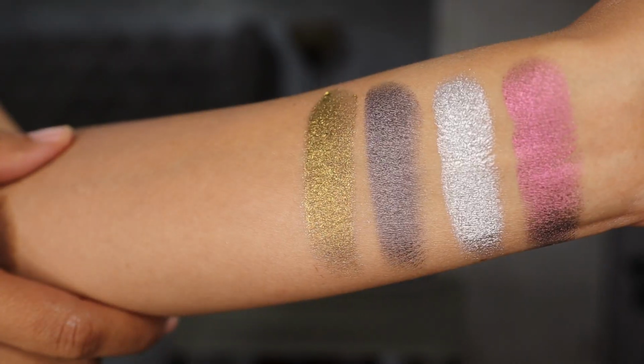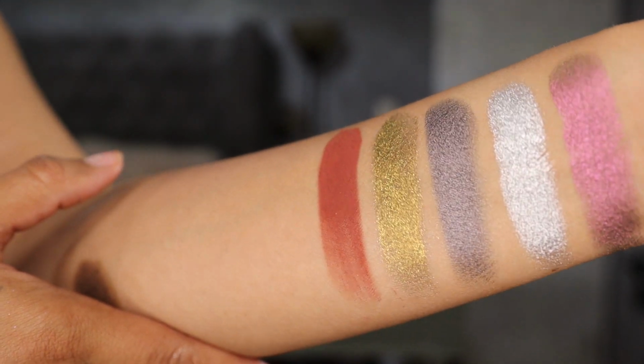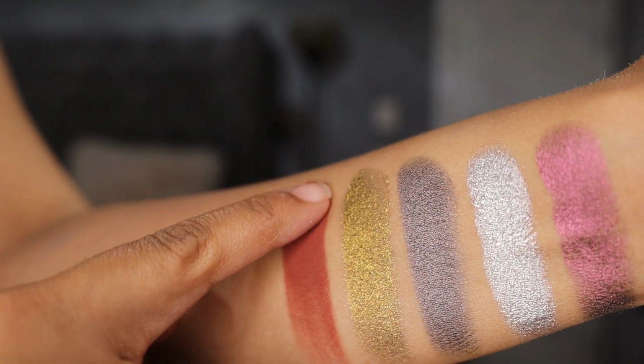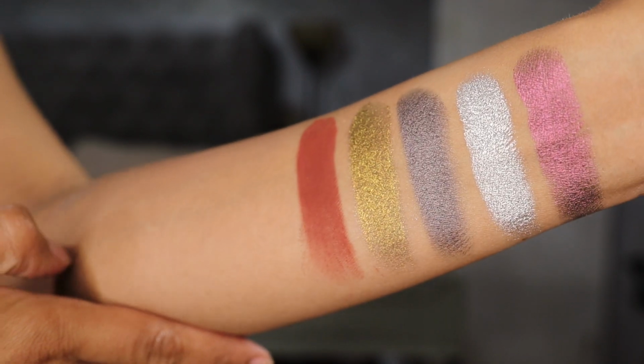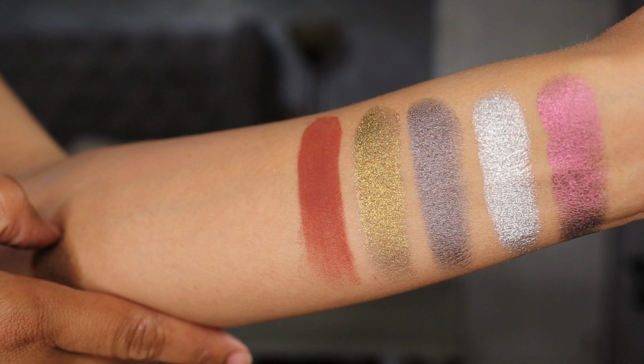Yeah. Can't have it. Okay, the next shade is actually a matte, and it is the shade Vermilion Venom, and this is from Midnight Sun. Here it is here. And Vermilion Venom is like a clay red. I just love it. It's almost like, is it terracotta? It's just so pretty. And I don't think she has a shade like this in any other palette. Please correct me if I'm wrong.